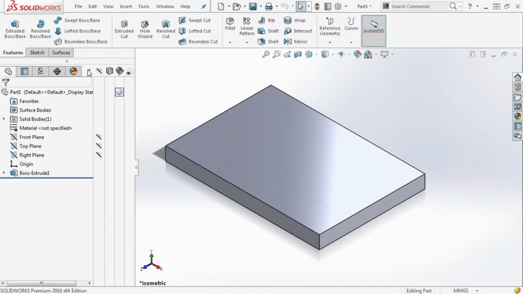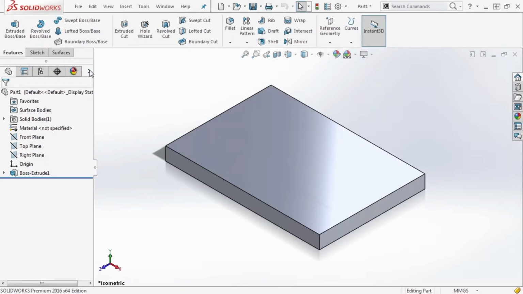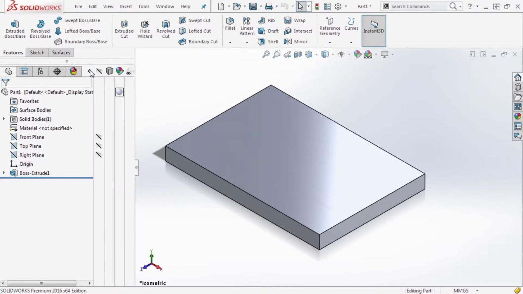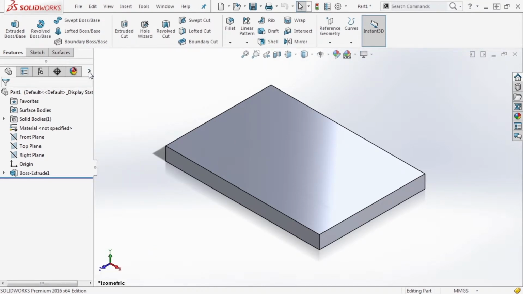Now we used this briefly when we started talking about the user interface, but I just want to make note that by default, it's going to be minimized. So make sure that you expand it, and it's going to be a lot easier for you to do several things during the series. Now, of course, on the screen, you'll see me expand it and hide it several different times, but for the most part, it's a good idea to leave it expanded just to remind yourself that it's there when you're starting to learn SolidWorks.